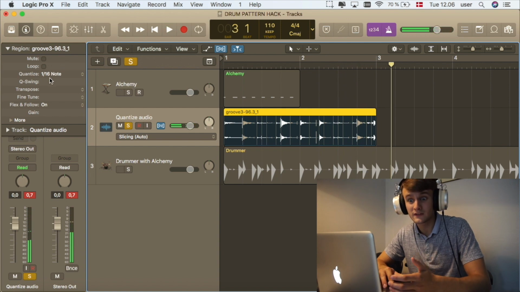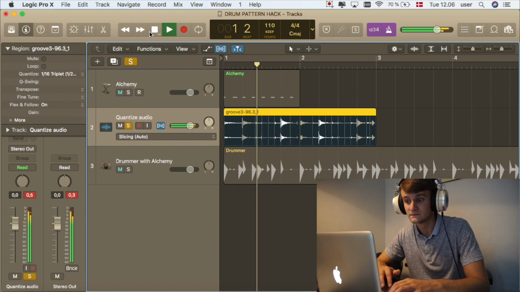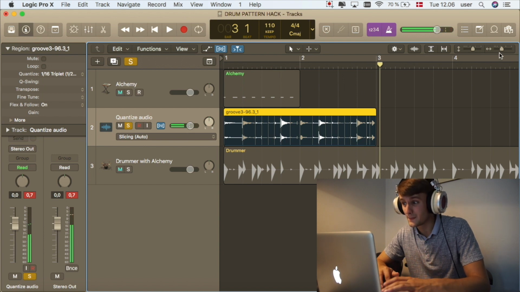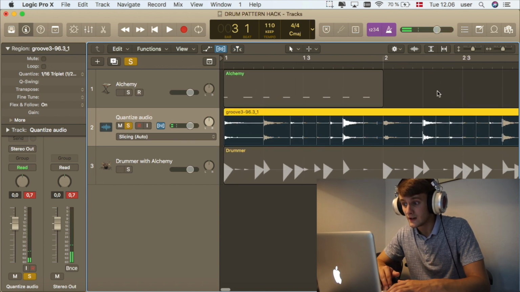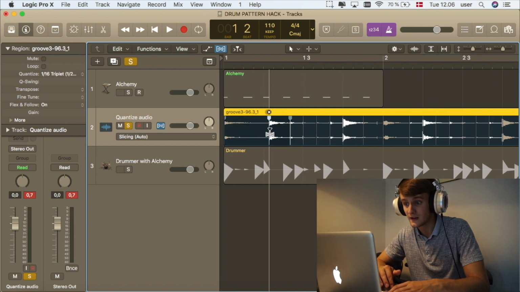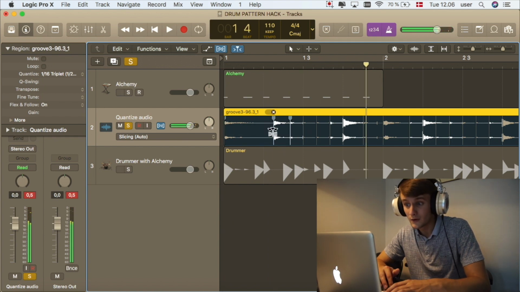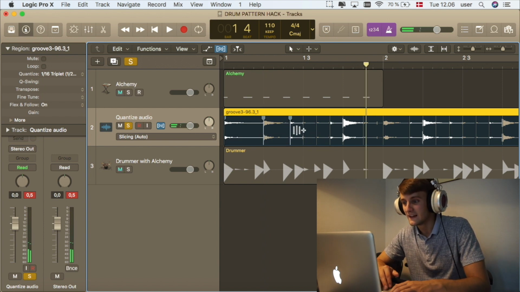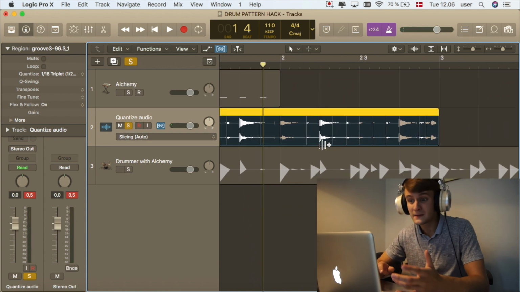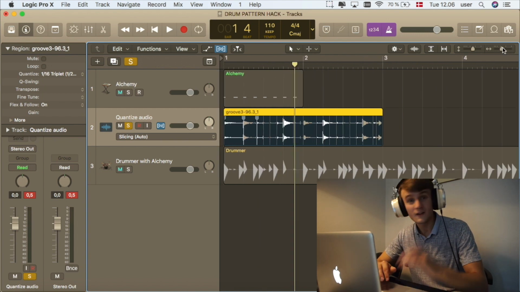And you can play around with different settings here. So, for instance, with the 16th triplets. As you can see, it's a bit off still, but we can see where the different hits are, and you can actually move the different hits. So for instance, if I wanted this hit to be right here, you can do that. But we don't want that, so we're going to move it back. And you can manipulate audio in so many ways. It's super cool. That was a quick tip.